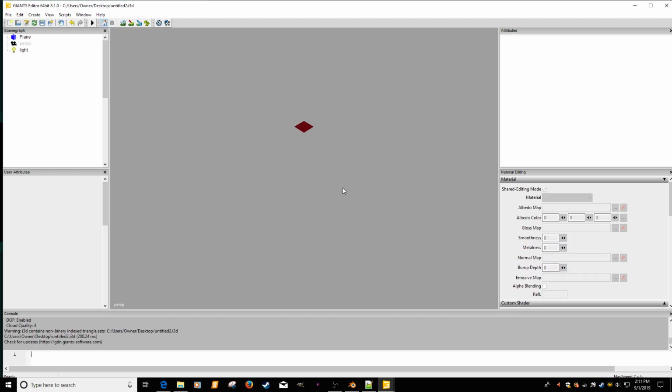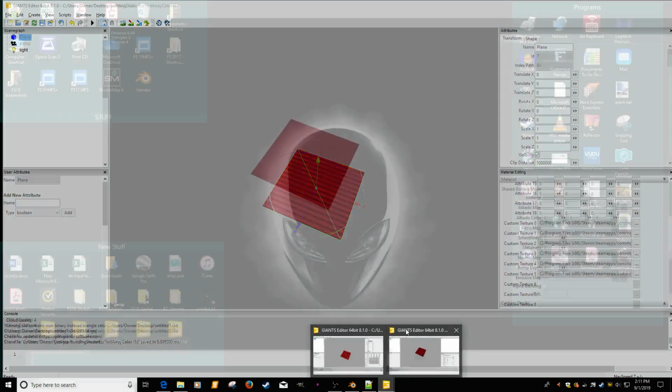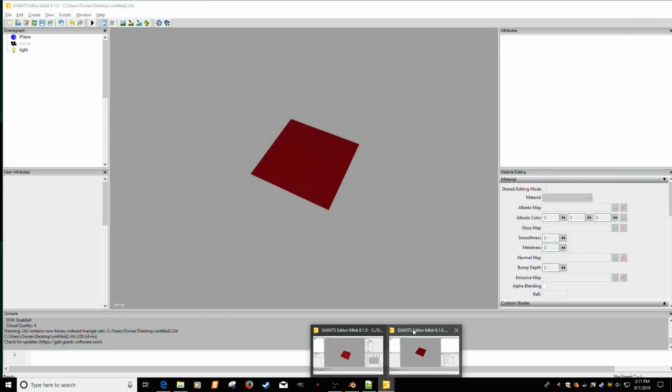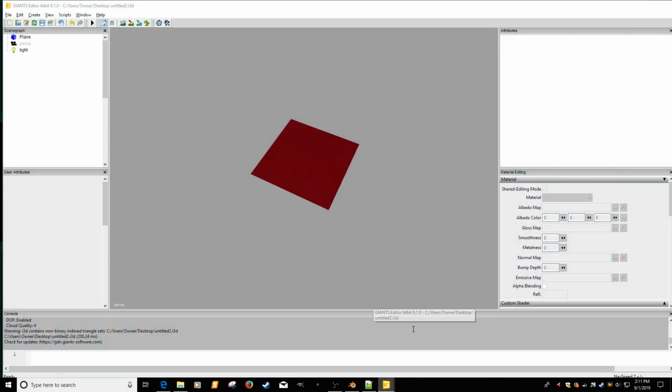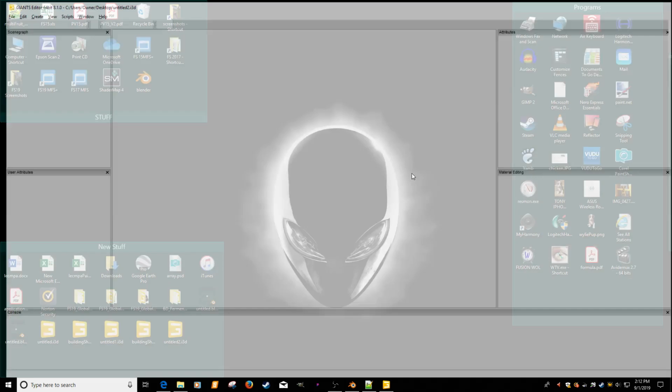Control L to move in, and it's just red. I think that's what the other one was. I have to move far enough up to get out of that tile. The gradients are a little weird. I'm still working on that, but you can see we were able to change textures and test it without having to come over here and change those maps again. So that's just how to do a simple one material.